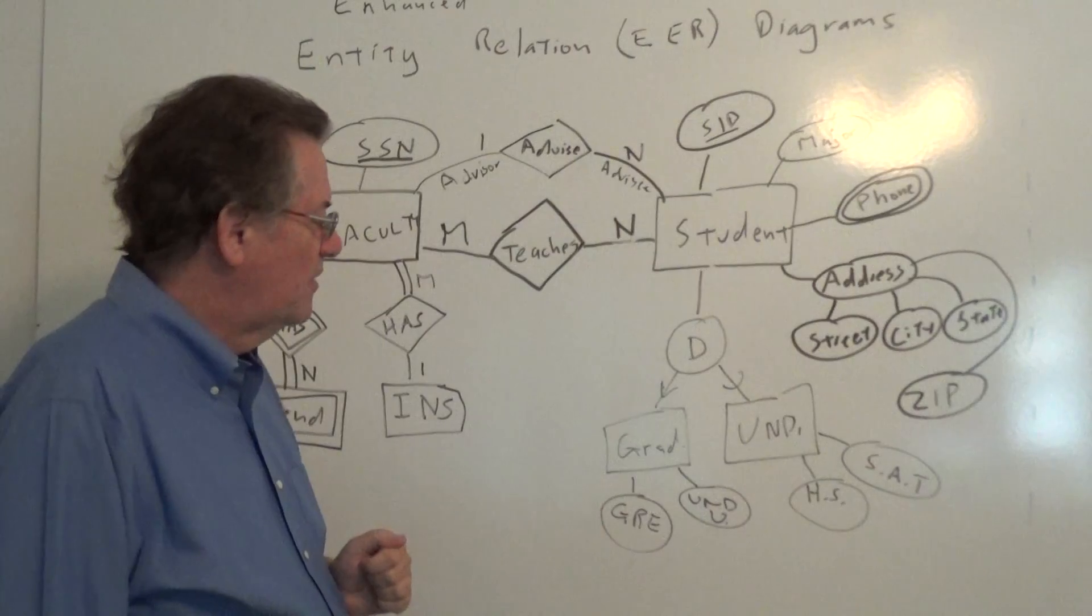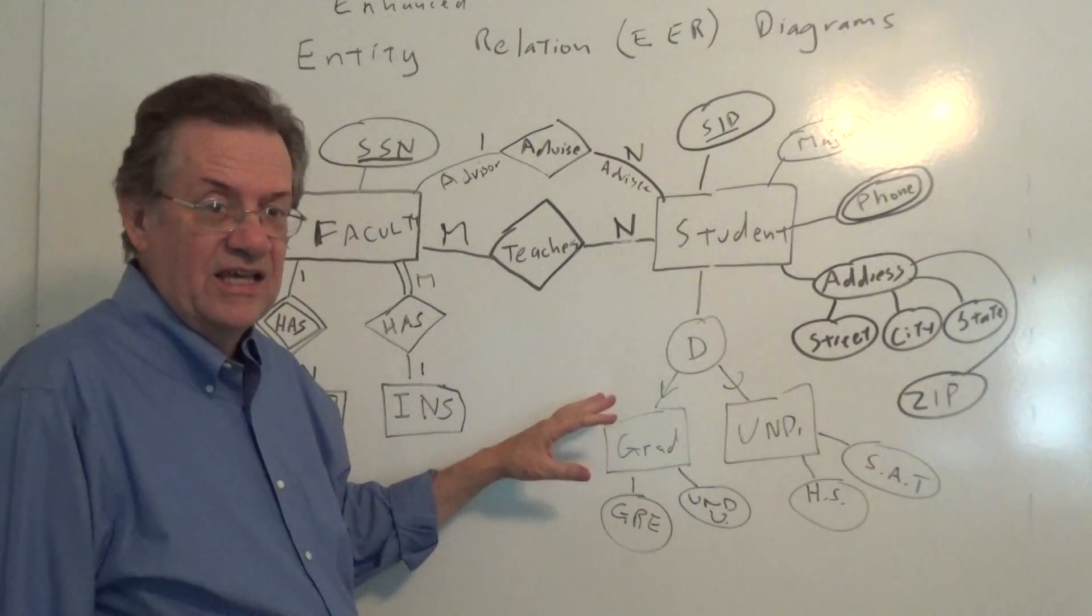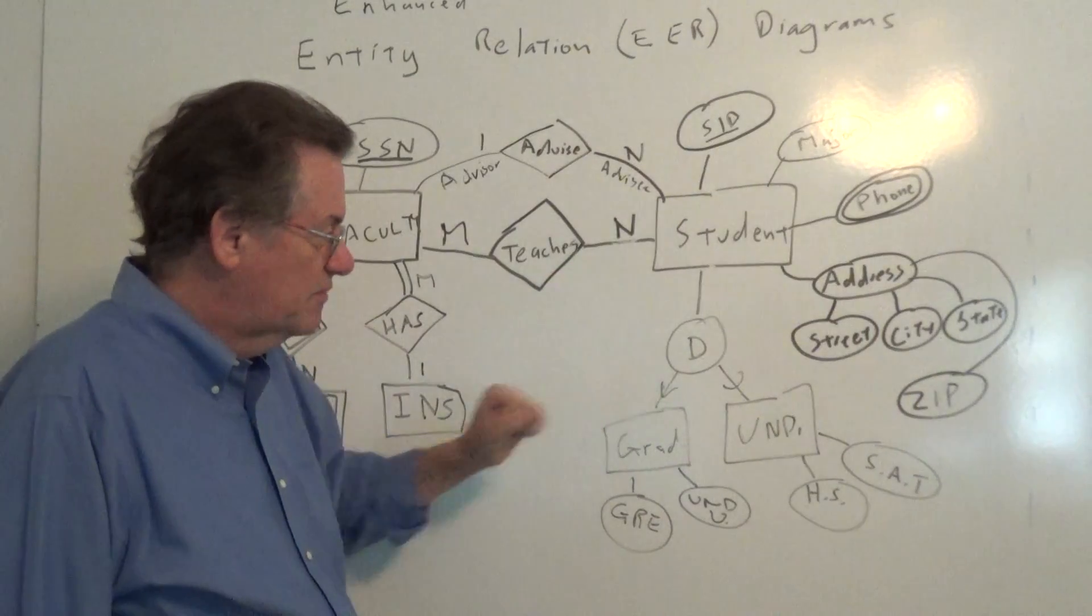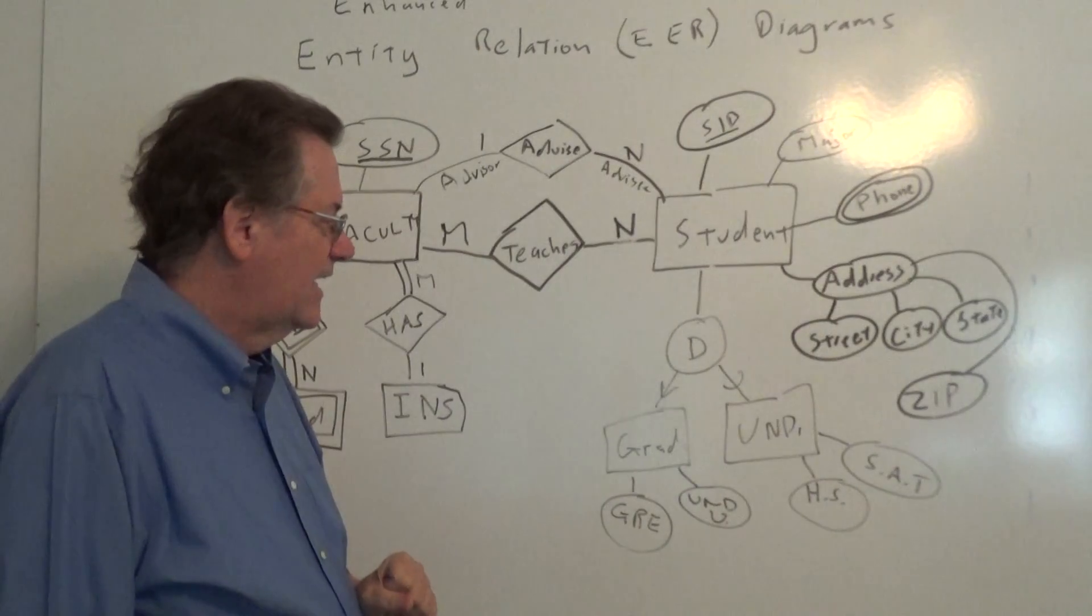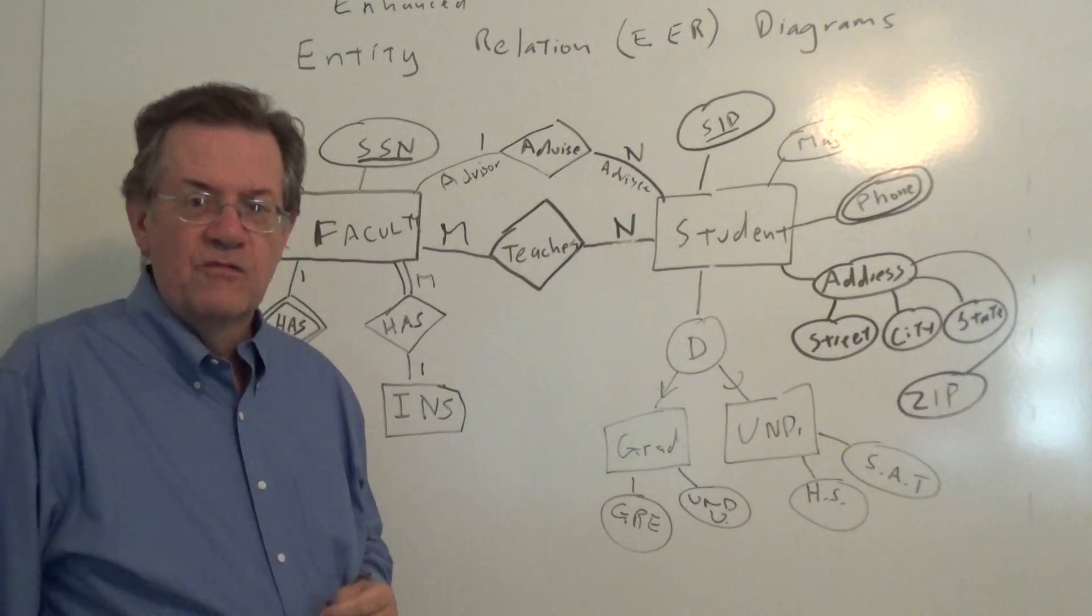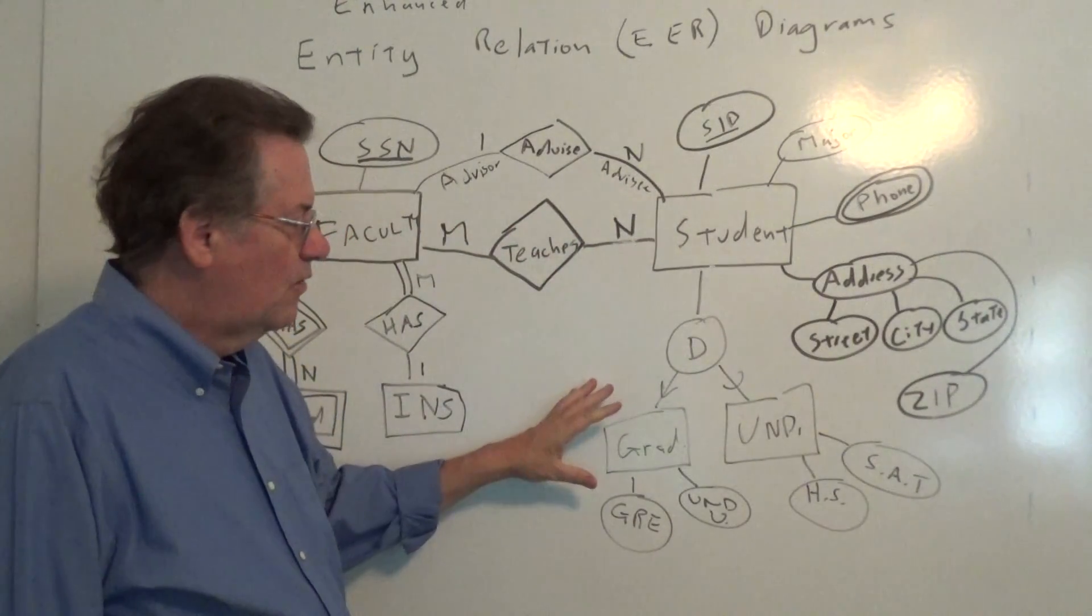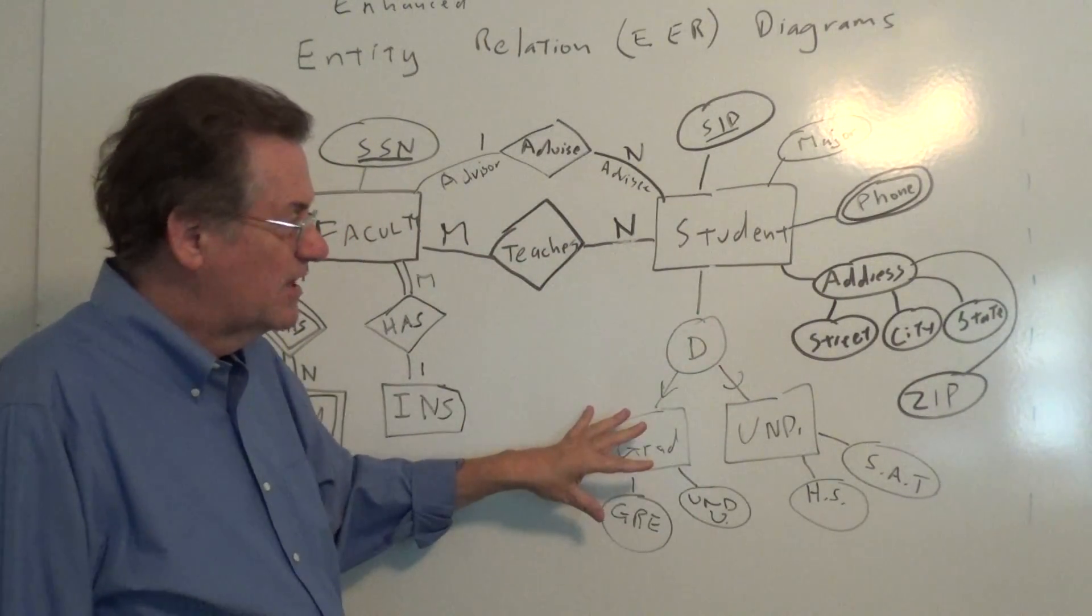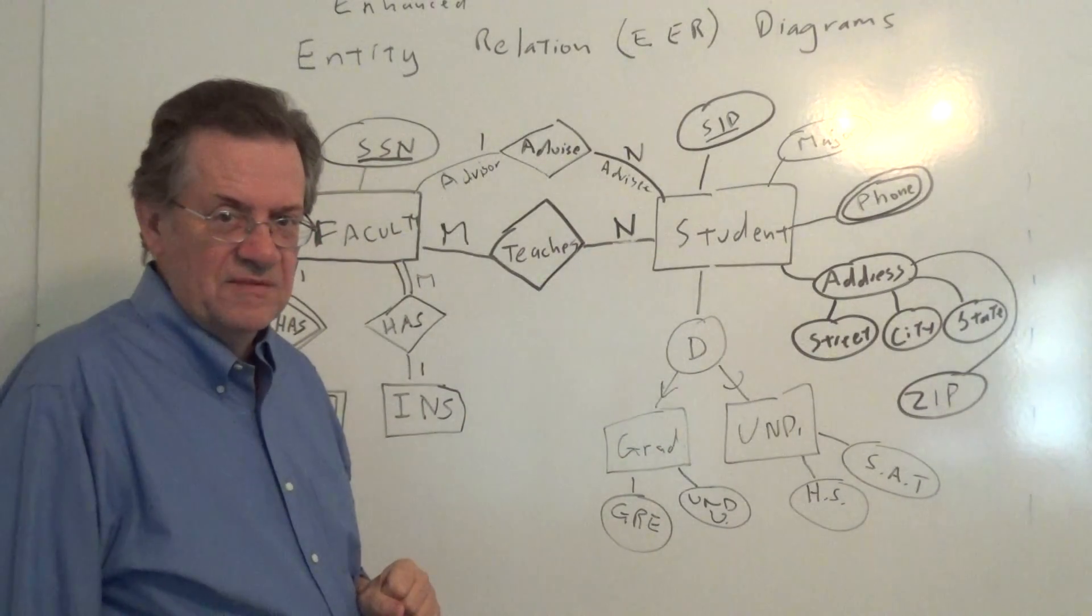So that's an example of an enhanced ER diagram in terms of subclassing. We'll stop here for now, and I want to show you some other features related to EER diagrams. One of which, how do we deal with this cardinality? Secondly, how would we take this subclassing and include that into a design of a database? Thank you.